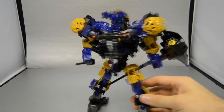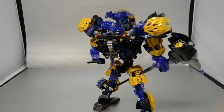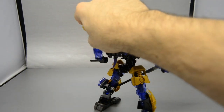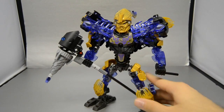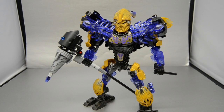On the back, it's a mess like the other ones, and his neck is posable back here, so his head can move with the Toa head, and that's great and all. But the way this moves in, the way this blends, I like the way that looks quite a bit. And also, I like the fact that you can pose Onua's shoulders. So what I personally like to do is sweep these forward and do that.